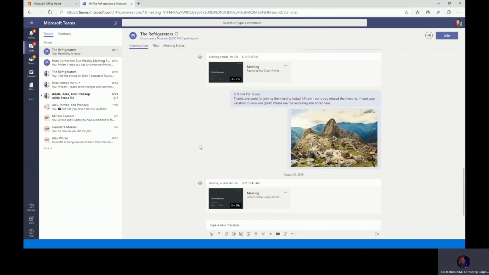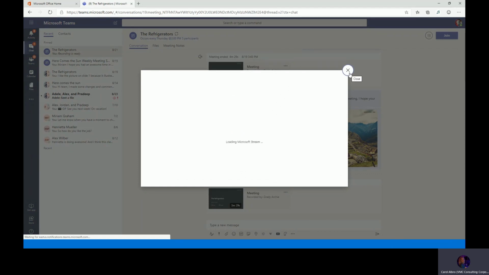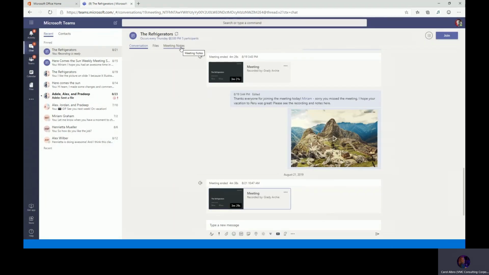So as you can see, they've had several meetings. They've recorded them. That sort of helps with that global time zone issue. If there's not a good time for all five of them to meet because of how many time zones they're working between, then a recorded session is the next best possibility. So somebody can come in here, click right on it, watch the recording, find out what happened in the meeting, look at the meeting notes, look at the files, and even type, add some chats in here.